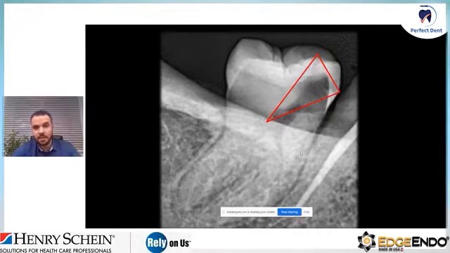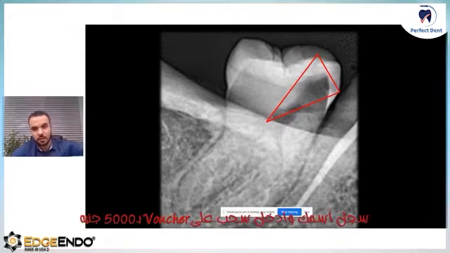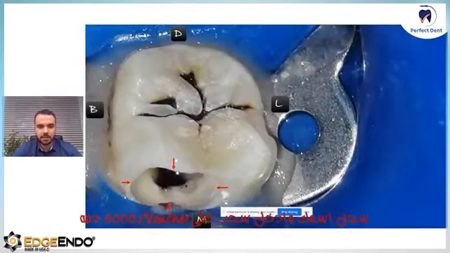So I have caries in the mesial only, and I can do the access cavity from the mesial with trans and flexible files like Edge file. I can finish my preparation safely. The access cavity was done only from the mesial side, and the occlusal caries was removed later on.